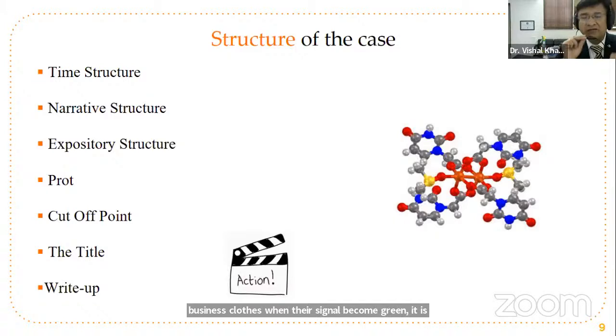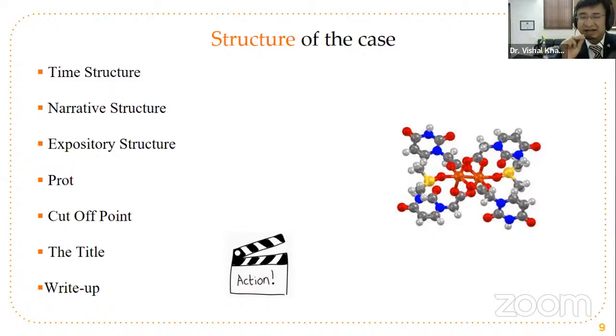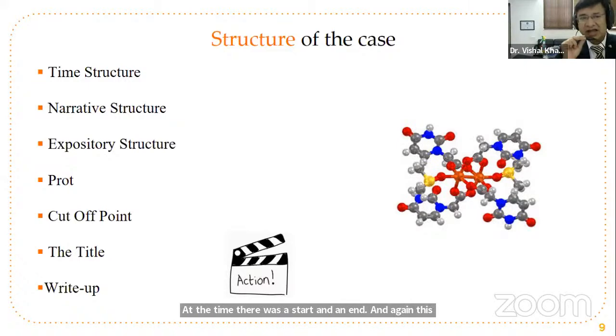It is a 2.5 minute time period which happens on the traffic signal. At that time their business starts and their business ends. When again the same situation occurs, their business starts and ends. So I have given the title like, when the signal turns green, how do these people start moving from the begging business to a respectful business. On this contemporary topic, I had written this case study.